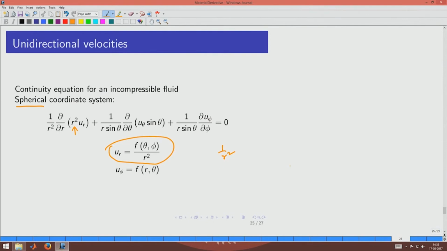What this implies is that, for example, if you have a very thin pipe that is getting the water and then spraying in all directions, then the radially outward direction in all three directions, it means that as you increase the distance, the magnitude of the velocity goes as 1 by r square. So, it dies down, the magnitude has to die down faster than in the cylindrical coordinate system. Okay. So, this is how you can actually start to model if you are interested in unidimensional velocities using the continuity equation. So, that the velocity field that you write is automatically satisfying the equation, and therefore, it will also satisfy the mass balance. Okay.